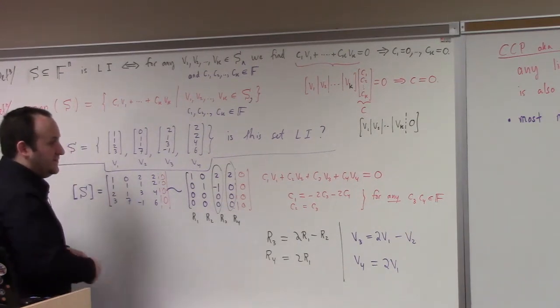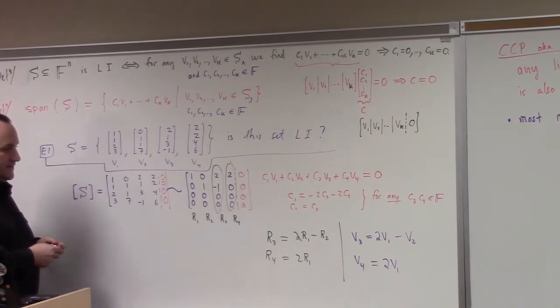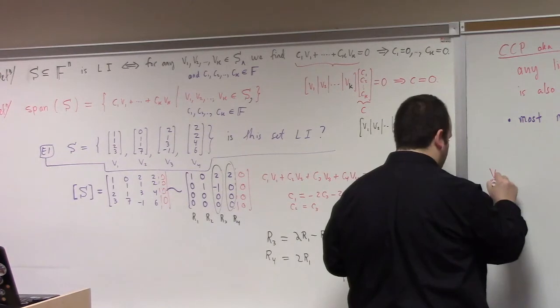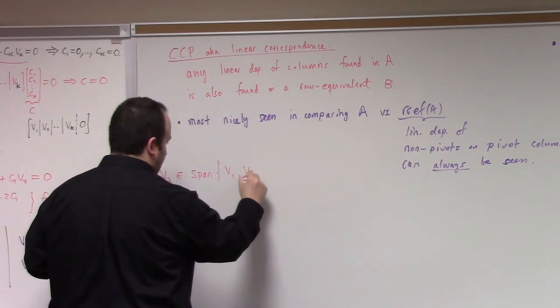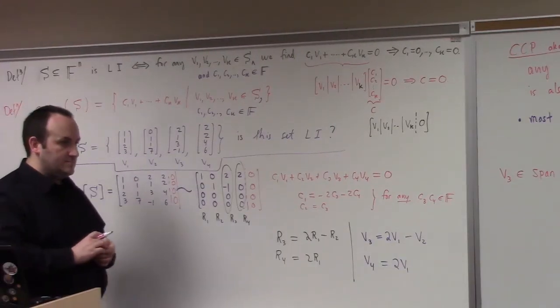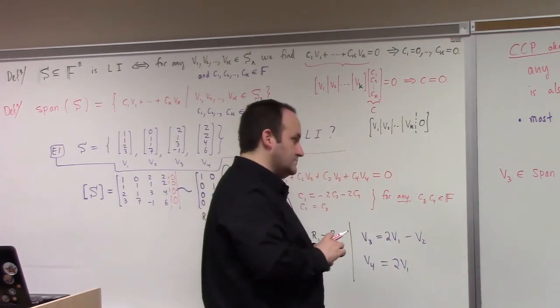These are good questions. I wish students would ask questions like these more before I ask questions on the test about it. It's good. What could we say for my example one? Anything interesting? I think we could say this. For example, V3 is an element of the span of V1 and V2. We could say that. Is V4 in the span of V1 and V2? Yes, also.